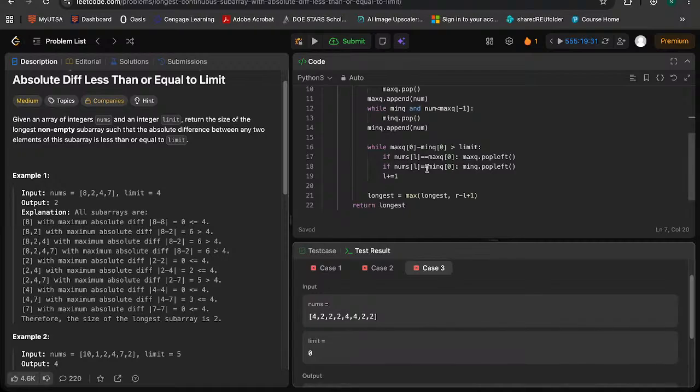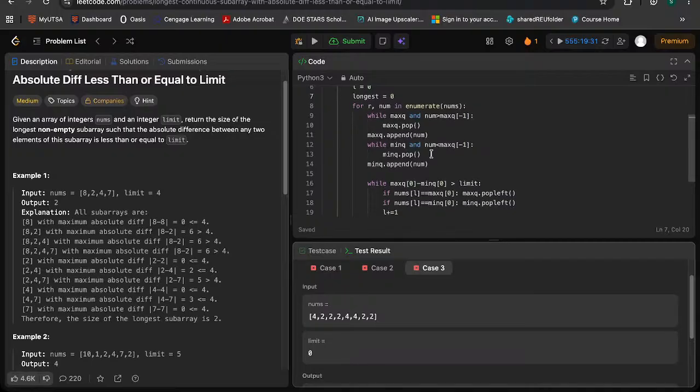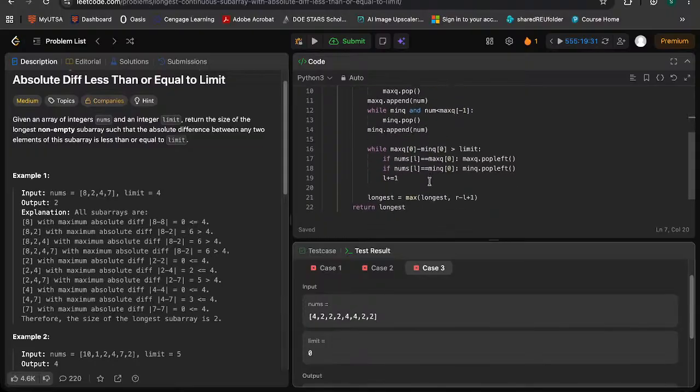While the max Q at 0 minus the min Q at 0 is greater than the... nums at L. What?